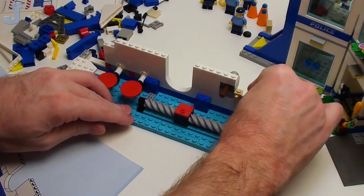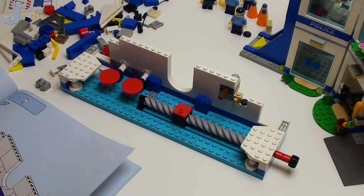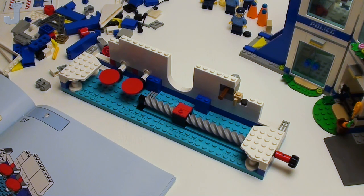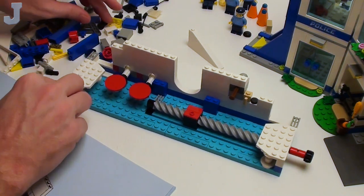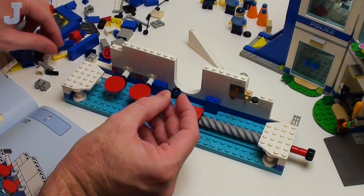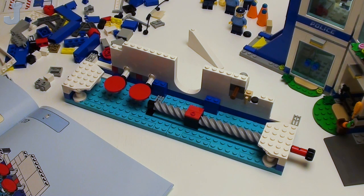Yeah, so the build for me, though, is a bit too slow. But I'm not going to grade up on that because of the age range. If I had the box close by, I could tell you what the age is on this. I don't think it even mentioned it on the box. If it doesn't say it, it's okay to build it, right? You know? One-by-one brick with cross hole. That part's been around, but not too long.